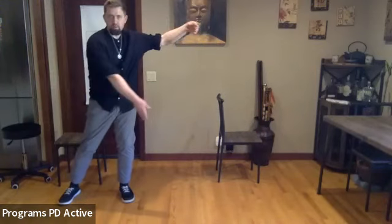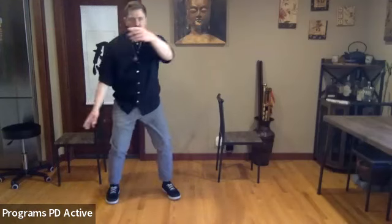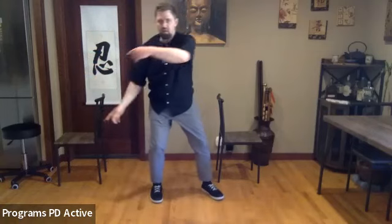Now, play with clouds. Stepping out. One cloud, one sweep. As you step in, the hands change. One up, one down. Shift into your left leg, turn, cloud lake. Vapor and rain as you step out. Shift and turn, cloud lake. Vapor and rain, stepping in. Cloud lake. Vapor, rain, step out. Cloud lake.